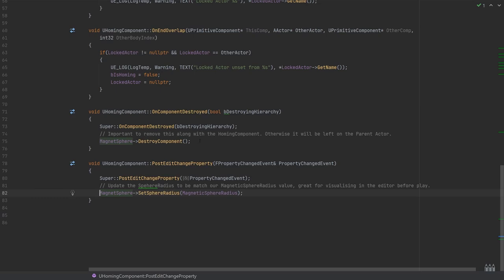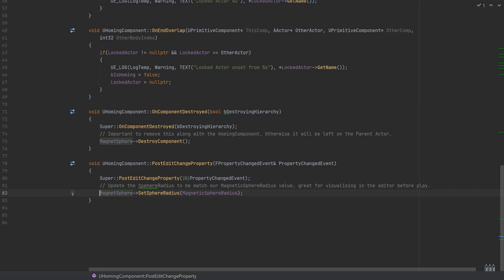Now, if you didn't do this, that's probably quite obvious what's going to happen, but basically the magnetic sphere doesn't automatically get taken with the scene component that is its parent. Instead, it just jumps up one level in the hierarchy, and then it is taking the same position in the component hierarchy that the homing component was. So what you're left with is a magnetic sphere, which is essentially not tracing anything for any reason, as it doesn't have the existing parent component to pass that functionality back to, but it's still left in the world. And of course, that can be a little bit annoying, and it also makes it very hard to track it down and get rid of it.